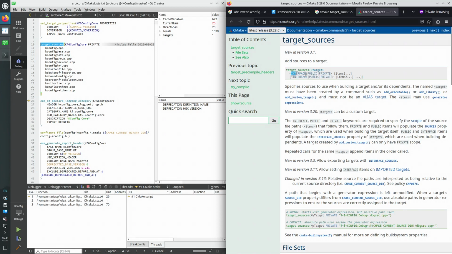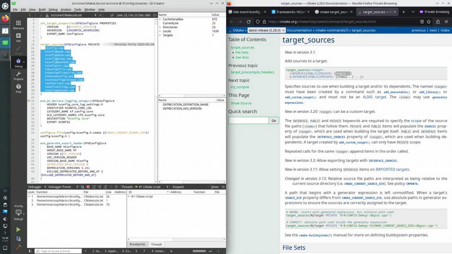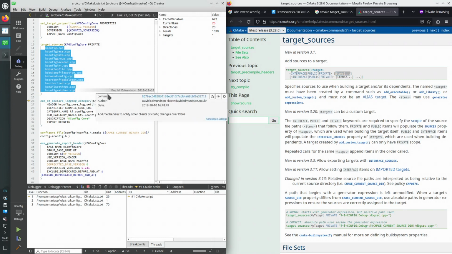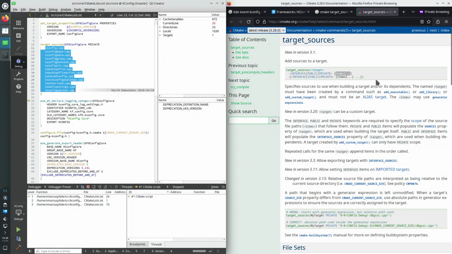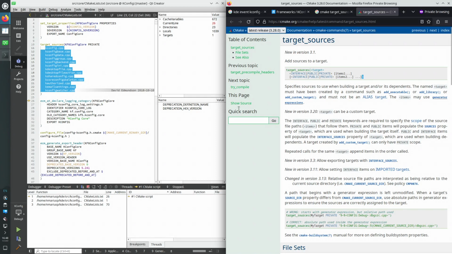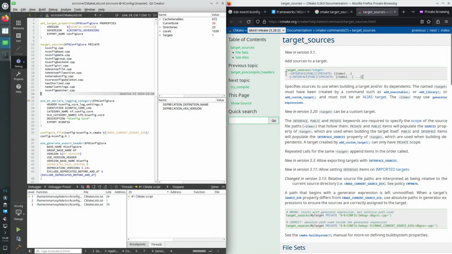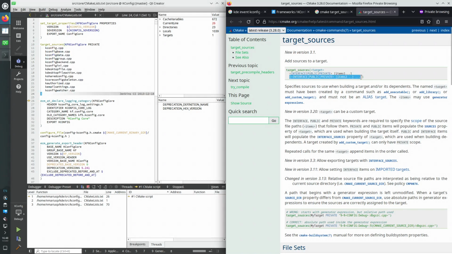And then one of these three, in this case, it's private. And a list of items. In this case, it's these 12 items, or however many they are. And then we close the round parentheses. All of these other things are optional because they're enclosed in square parentheses.